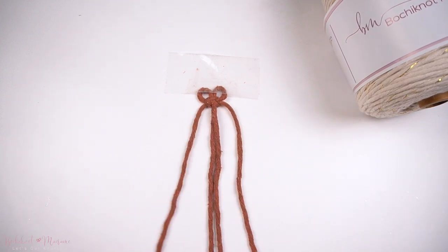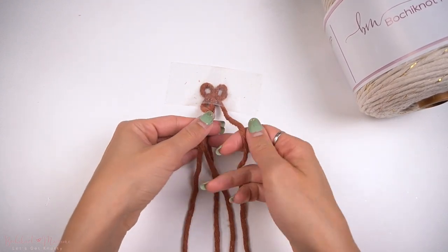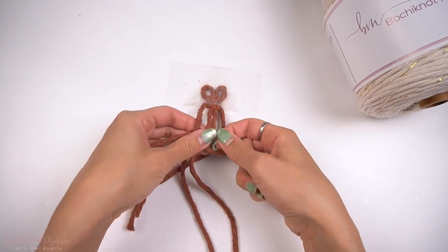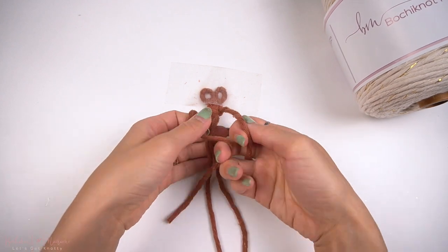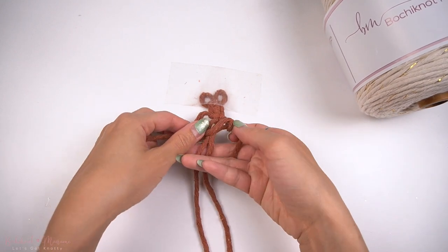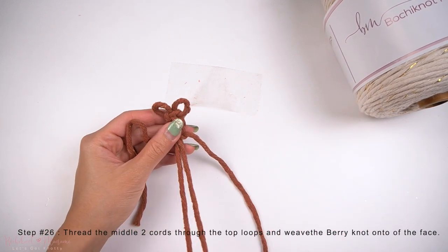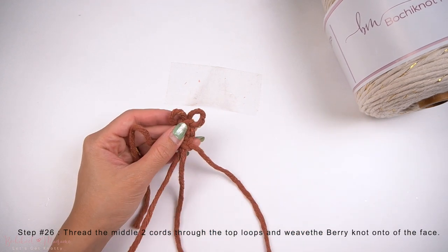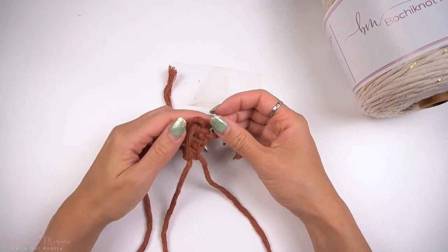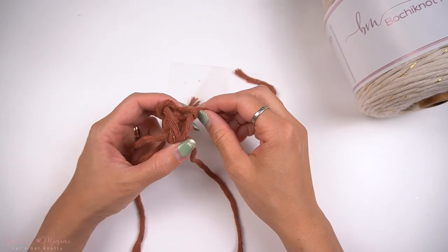Now continue downwards for two more square knots as we're going to make a berry knot for the nose. Once the three square knots are done, we're going to take the left middle end and we're going to weave it through the left loop, then take the right middle end and weave it through the right loop. Pull the cord ends to tighten.